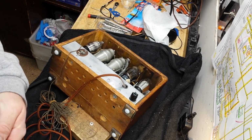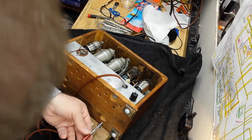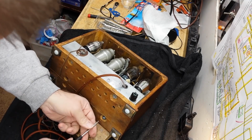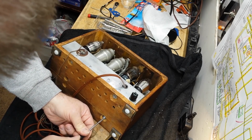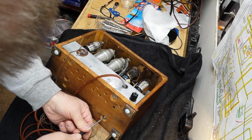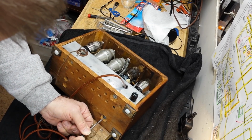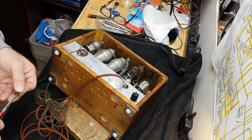Okay, I don't have any star washers the right size, but I do have some wavy washers. Remember, what are radios? They're vibration machines. They like to make things work loose. And I won't be able to, because those threads are compromised, I won't be able to tighten it as tight as I normally would like to. So the star washer will help keep it from loosening since it's not super tight. Oh, I actually got it pretty tight. That's good. I was waiting for it to let go and strip, but it didn't.